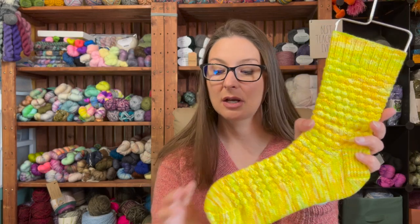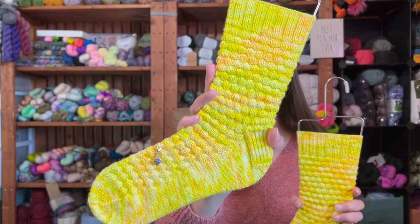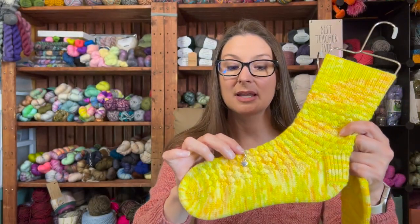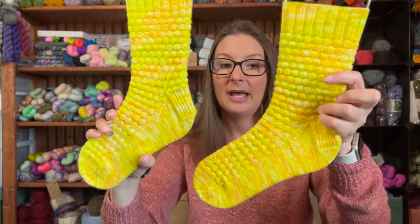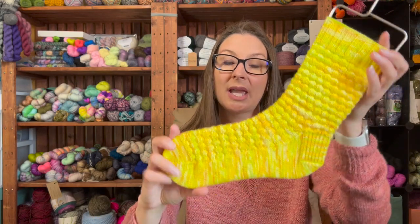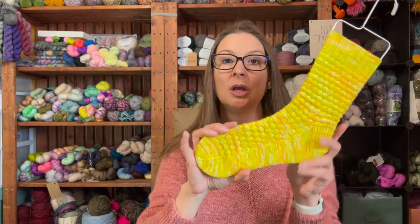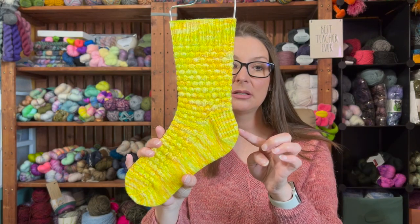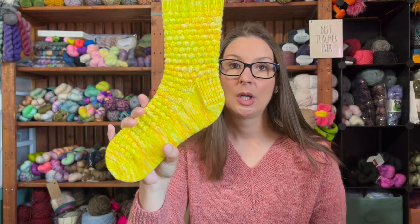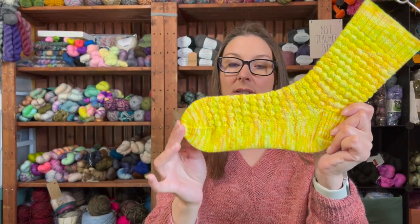So these are my pineapple socks. This is the first sock I had that I had been working on. The last time I showed it last Sunday was right here. And I did all of this and the second sock. I actually finished this sock. I Kitchenered the toe while we were camping. So I think I was still on the heel flap when we got there, and over the 2 days I knit all of this and Kitchenered the toe while I was there.